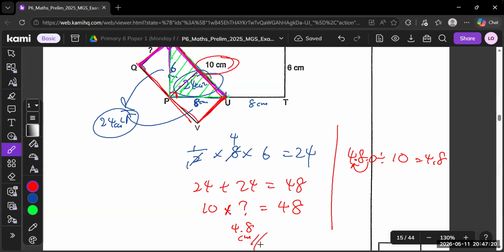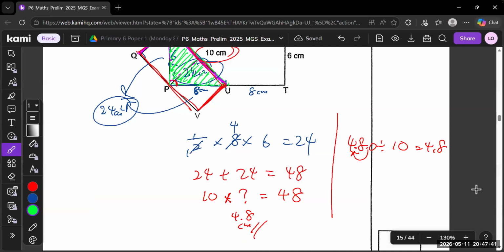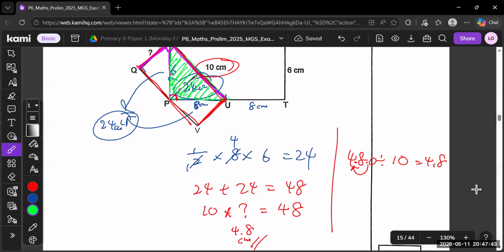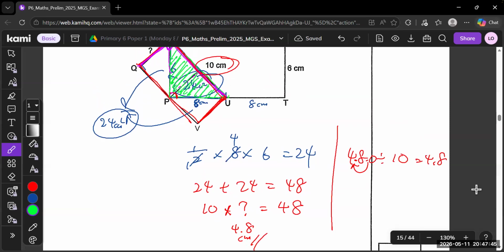So there's a method here. If you see a triangle in a rectangle, that is actually half of a rectangle. Okay, if you see the green color triangle, what's the area? It's actually half of the area of the rectangle. Once you understand that, then you make the question easier to solve. All right, any question? Okay. All right, let's go to the next one.